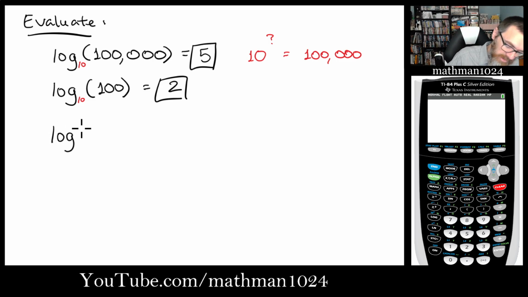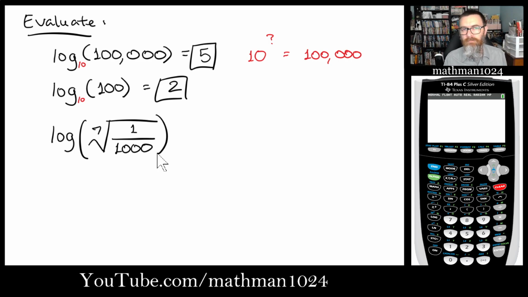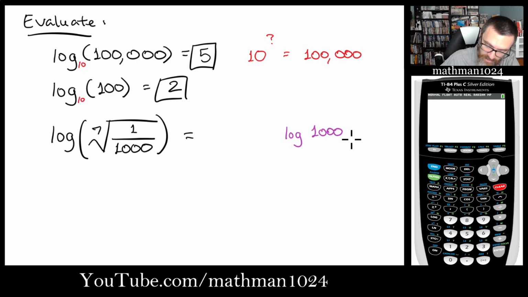Now, if I say log of the 7th root of 1/1,000, this one might be a little bit trickier, but if we break it down piece by piece, it's actually not that bad. When I say break it down piece by piece, I mean this. If I didn't have the radical and I didn't have a fraction, and you had to think about just this piece right here, what is log of 1,000? Well, based on the 2 previous problems, you should say the answer is 3. Okay, so I can go ahead and write 3, but let's understand that's not all, though.